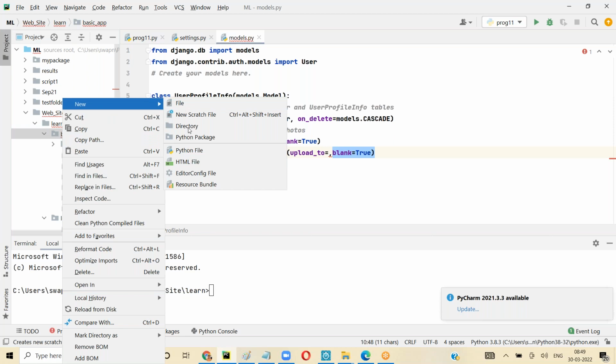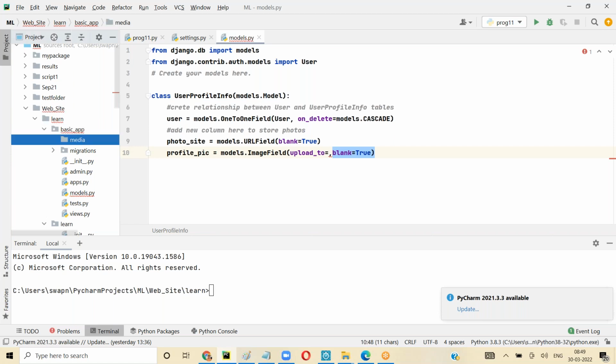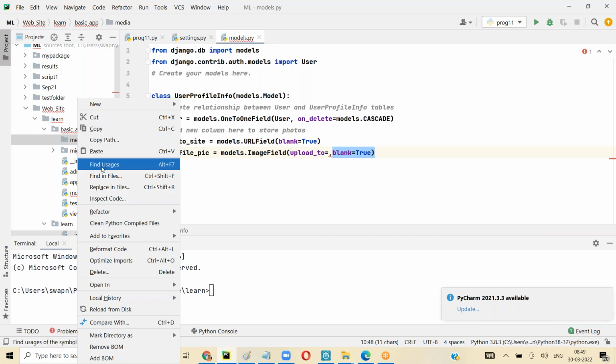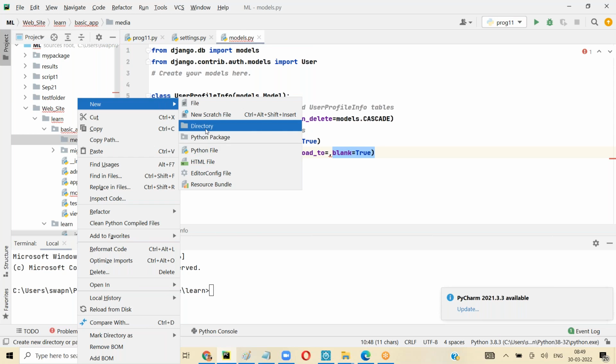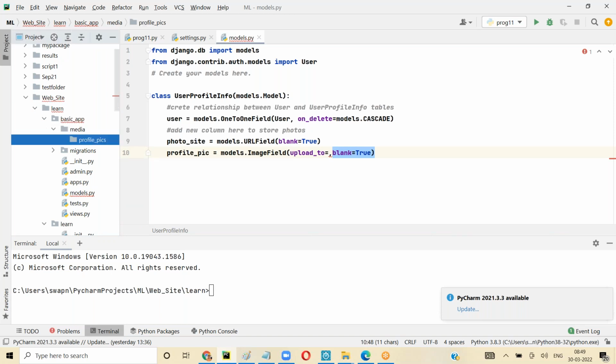So I'm going to create a folder called media, and I'll store all the media here. In media, I will create one folder to store profile pics, since all these will be on the server. I will call it profiles, or profile pics, something like that. So the profile pics will be stored here. Now we need to register this, isn't it?